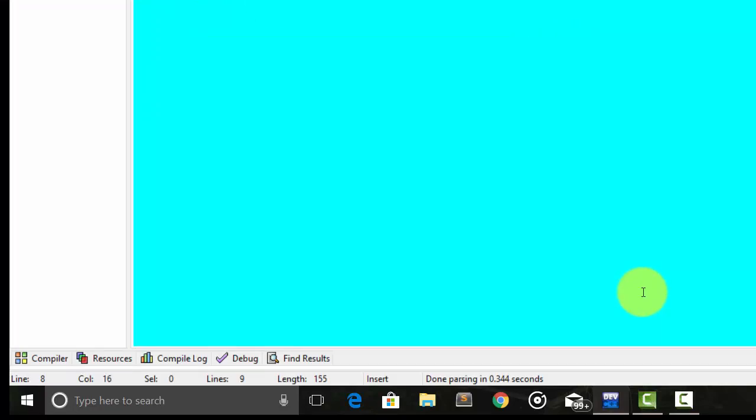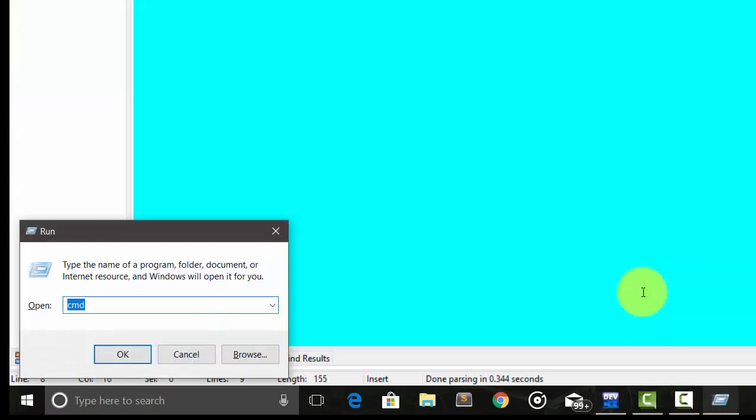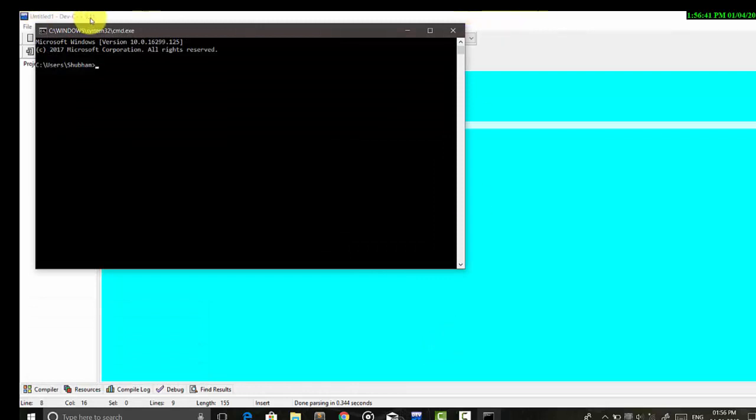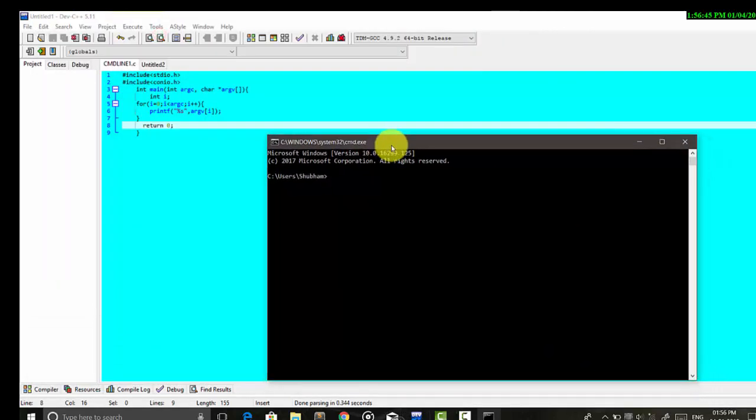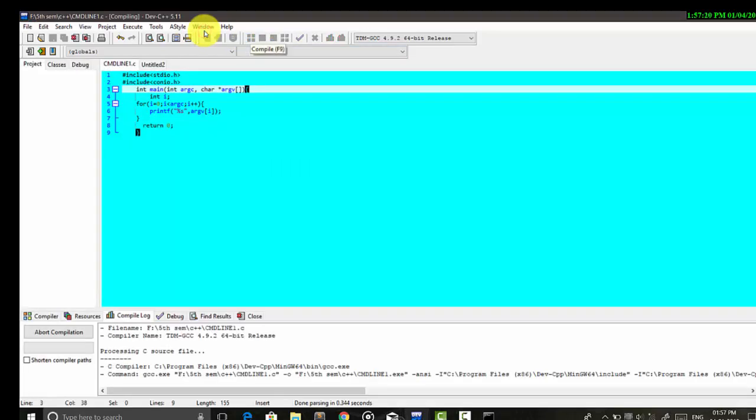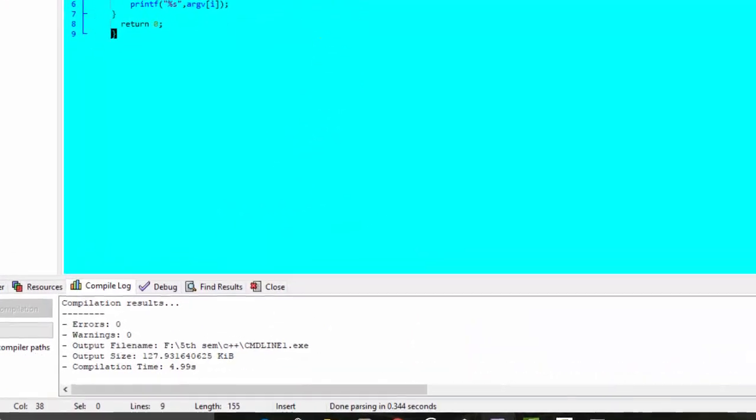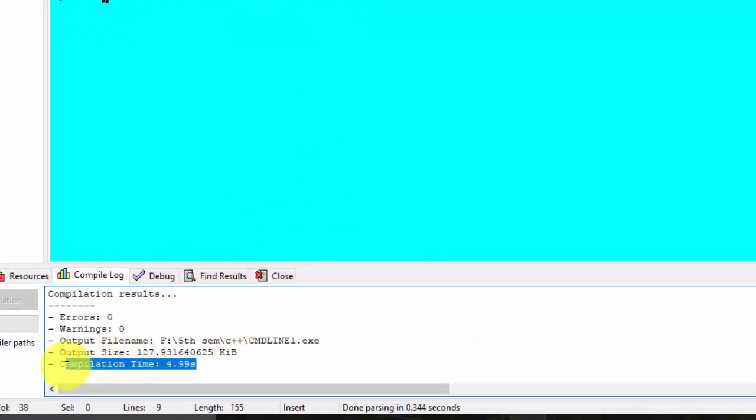So we have to go to the command line by pressing Windows key and R and typing cmd. After typing cmd, go to your path. My path is F drive and my folder is, and now the file name. By giving a command line argument, we give the file name. At least first compile our program. If we compile, then we get no compilation error. There is no error in my program.